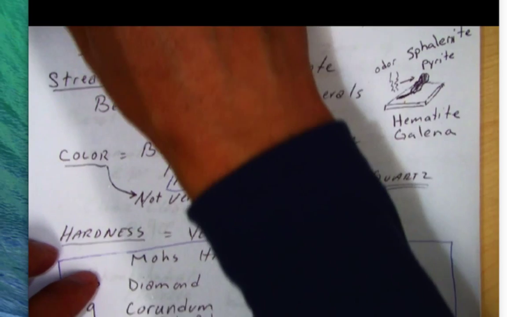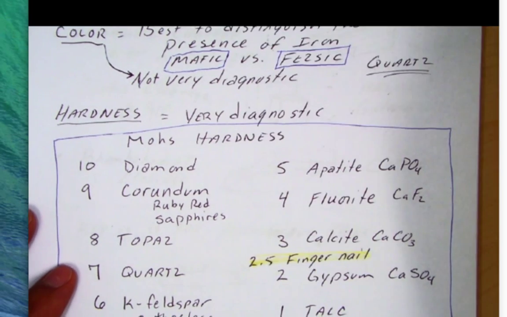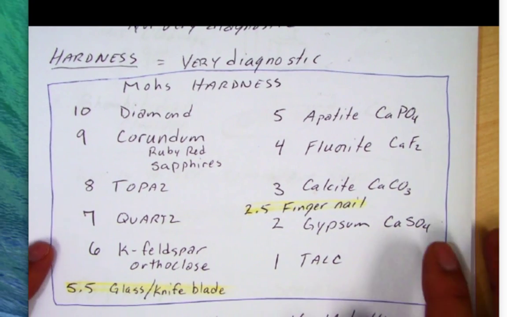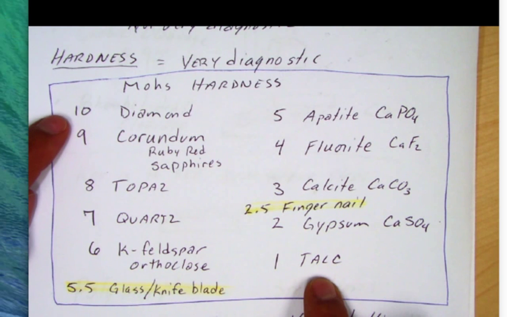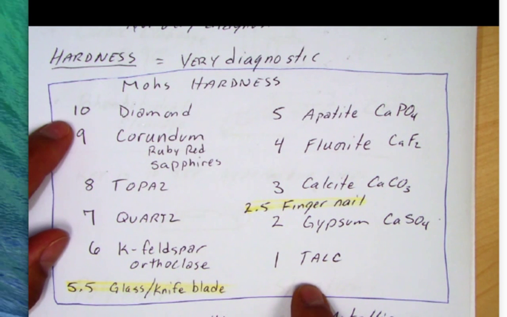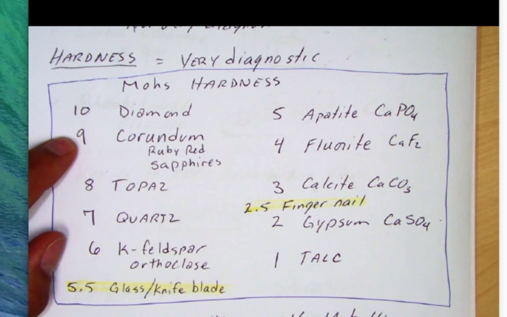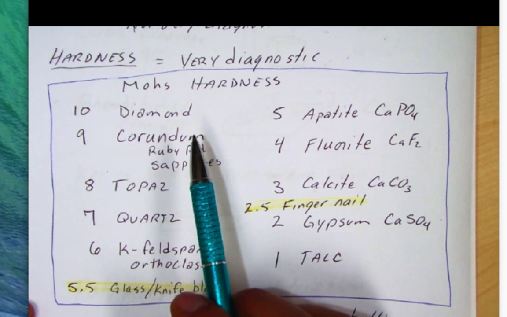In terms of hardness, we have the Mohs hardness scale. The Mohs hardness scale is more of a relative scale — it's a measure of the strength of minerals under pressure, and it's not a linear scale. For example, diamond is not 10 times stronger than talc. Corundum is about 8,000 times stronger than talc, and diamond is going to be several thousand times stronger than corundum. So going down the list, diamond is at number 10, the hardest mineral we know of.